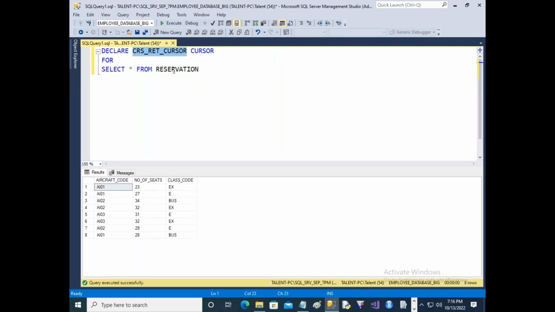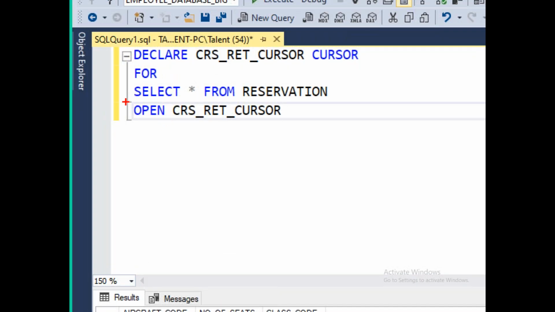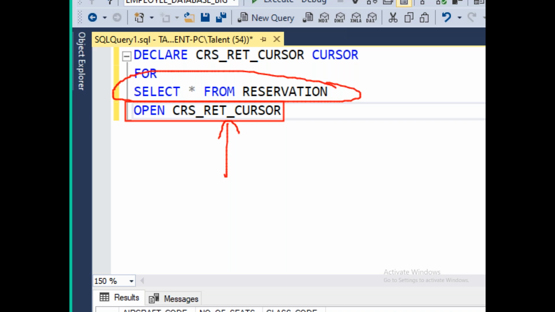Once a cursor is declared, step number 2, open the cursor. Now, what actually happens when this line is encountered? When you say open cursor, this select statement will get fired.